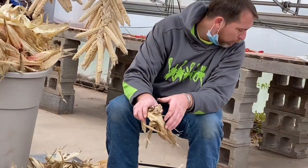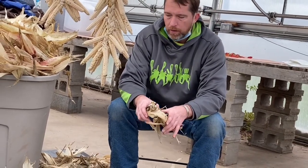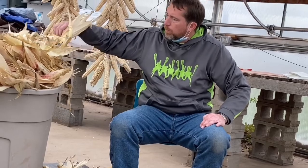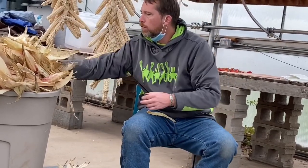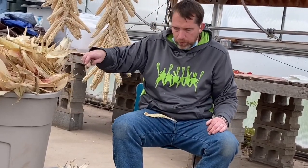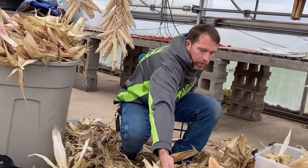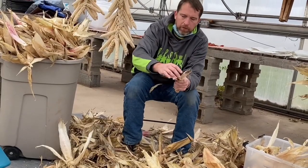Stuff that we will throw away are like cracked kernels. And then sometimes you'll also notice that sometimes the kernels will not be growing on the cob itself. We can throw that away as well. Here's a really good example right here. So we had kernels that did not grow.